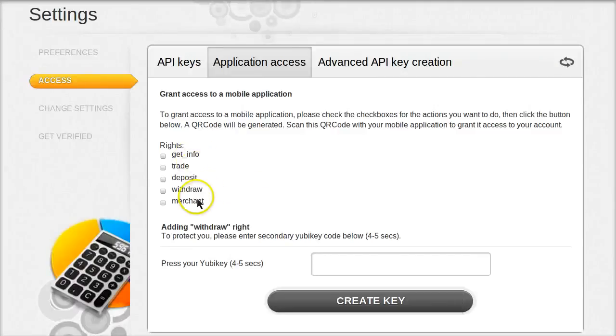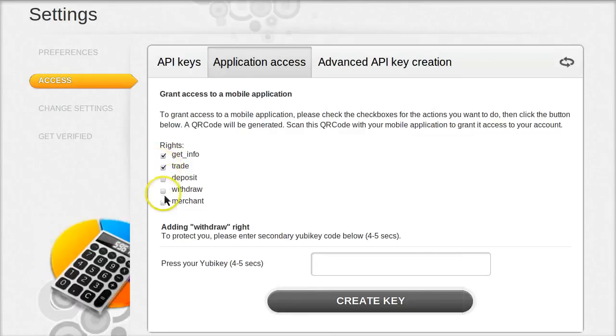Now, for example, you can have as many smartphones tied to this account as you want. If you own a restaurant, you might give every server an application on their smartphone with access to your Mt.Gox account where they can receive Bitcoins, but they can't sell them or withdraw them or do anything else. They can't even check the balance. All they can do is receive Bitcoins. So you can be really creative with this. But let's assume that all you want to do is install this for yourself.